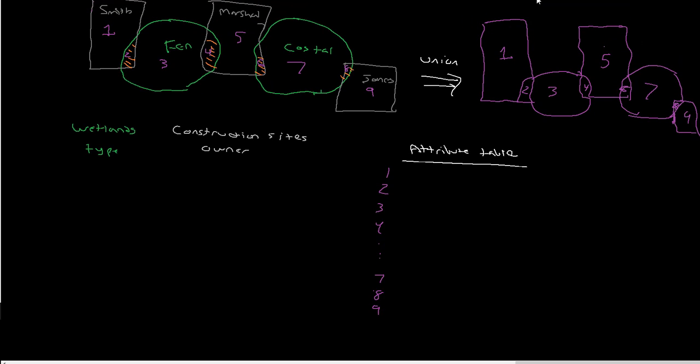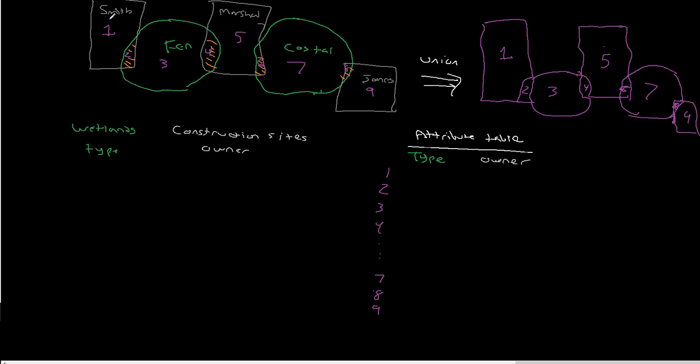All right. So again, our definition of the union was that we retained all of the attributes. So what does that mean, right? Just like with all the others, it means that for each feature in the output, we're going to have a type. And again, this type is coming from wetland, and we're going to have an owner. This owner is going to be coming from the construction site. Okay? So let's go ahead and look at the first polygon in our output, which is this one right here.